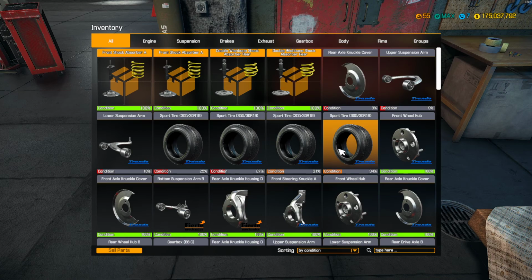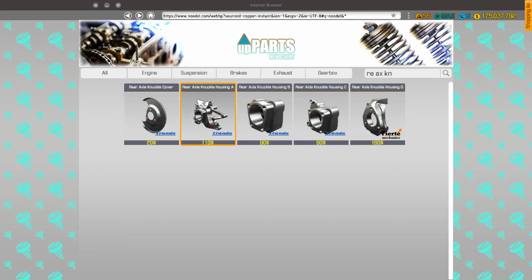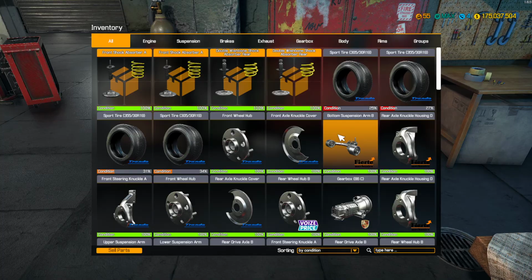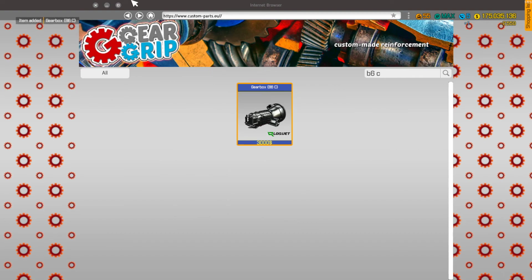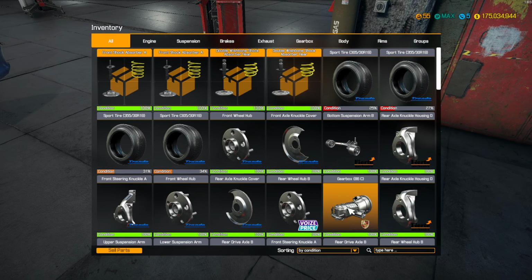So rear axle knuckle cover, upper and lower suspension arm. That should be everything for the parts. Let's go ahead and pick up a performance gearbox for it, as we did repair the old one, but I always try to repair the old one because this is going to sell for $750, and I'd always rather do that than sell it for scrap value.